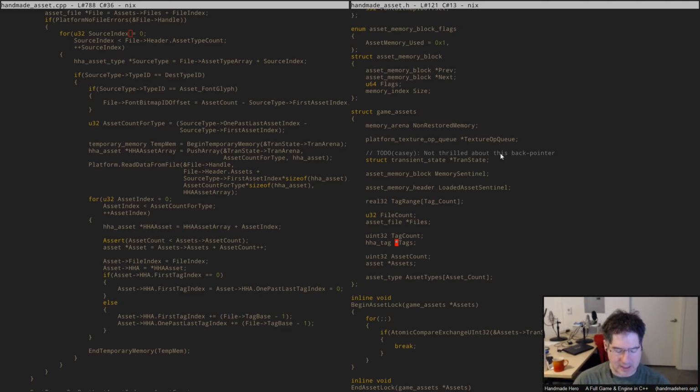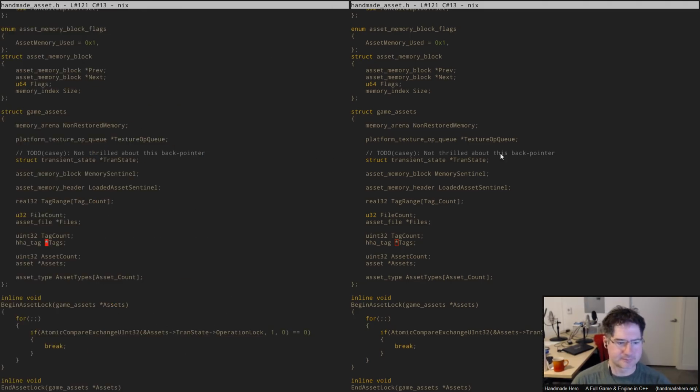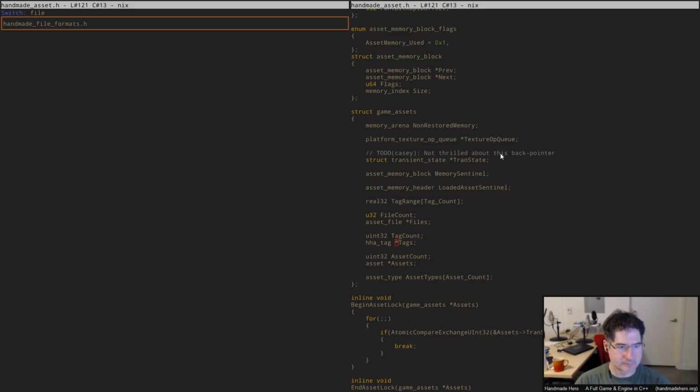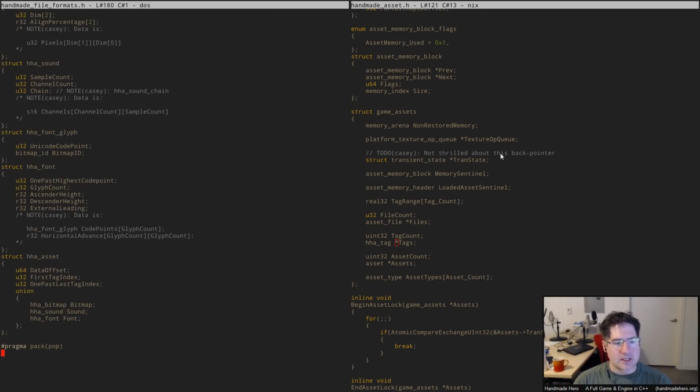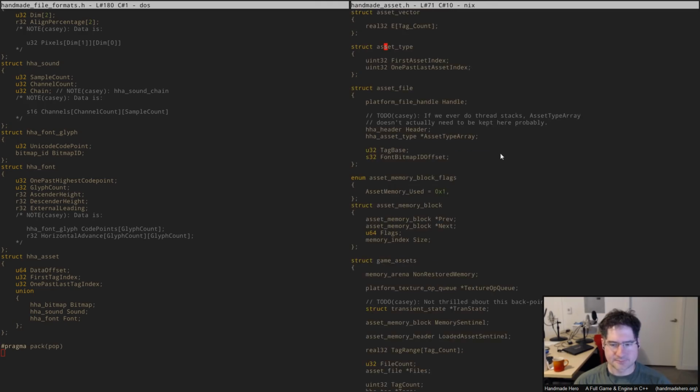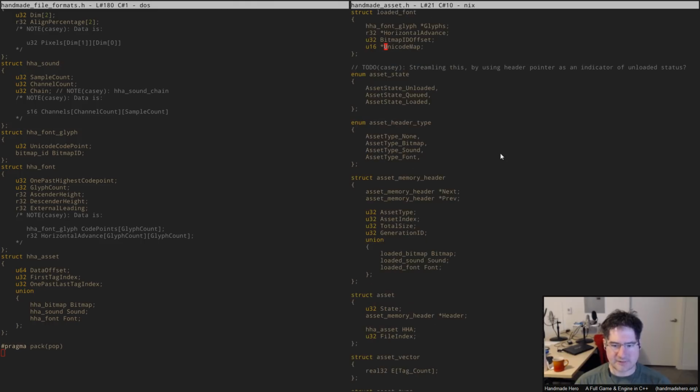All right, so let's move forward here. If we take a look at the assets that we're actually storing right now, an asset is defined right here. It has a state, and that state has to do with what we've done with it. If we look at the asset state, we can have something that's unloaded, something that is trying to be loaded, and something that is loaded.